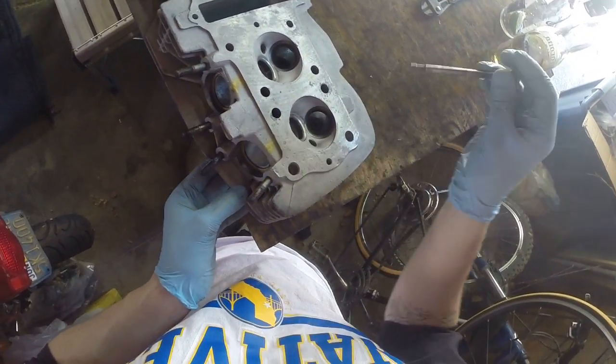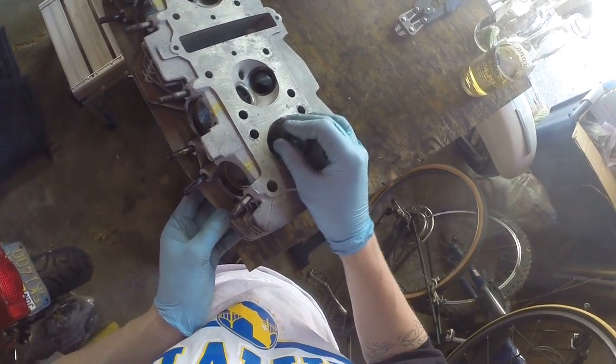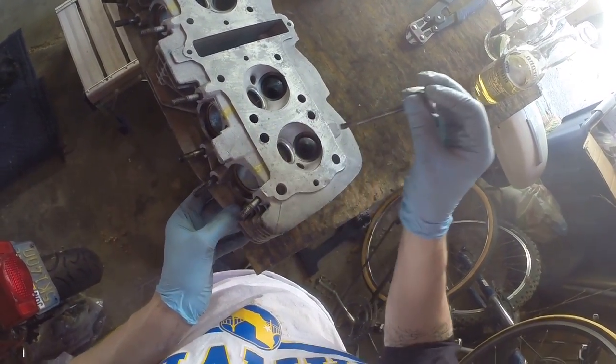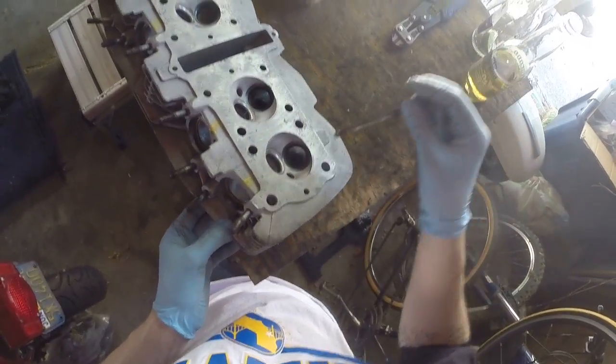You should hear that sound, and that's a good sound. If you don't hear that sound, it's just like a whoosh or no sound at all, then that guide, or the valve and the guide, need to be replaced.